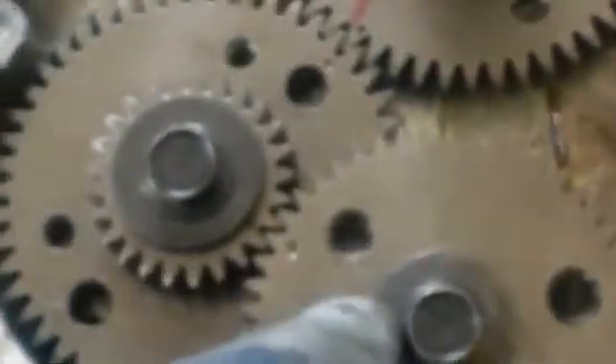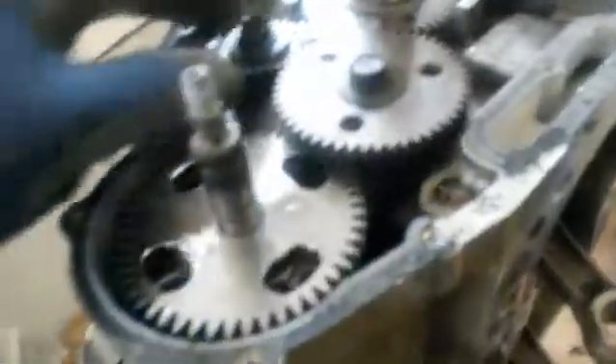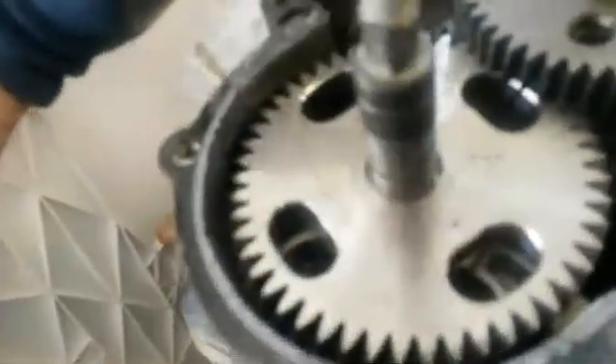I tightened this one down. Now if you look closely there's a dot right there — see the little dot? That lines up with that dot. So I'll have to turn it and show you when I get it done. Now the difference is: this one here is like a spring washer — it's thinner, they call it a spring washer. And this is a regular washer. So you want to make sure that's torqued down, and make sure these dots line up — there and there. This is the oil pump, oil pump doesn't care. There's no timing on that.